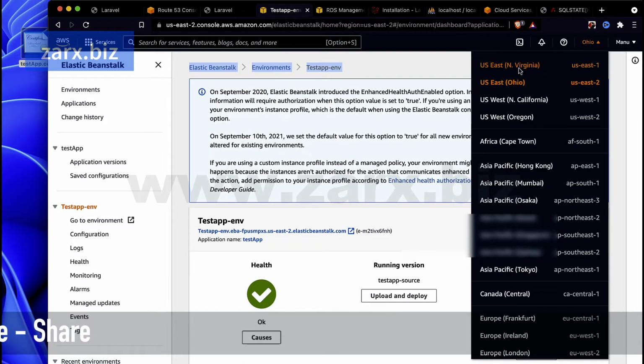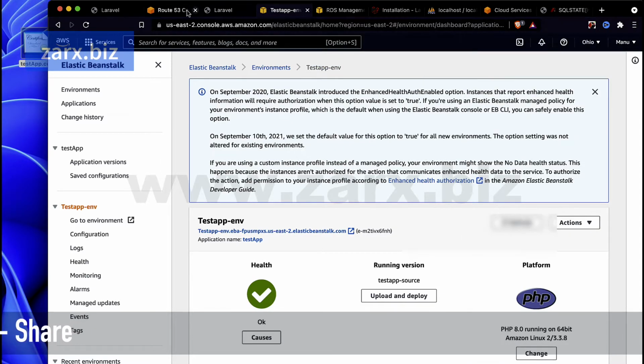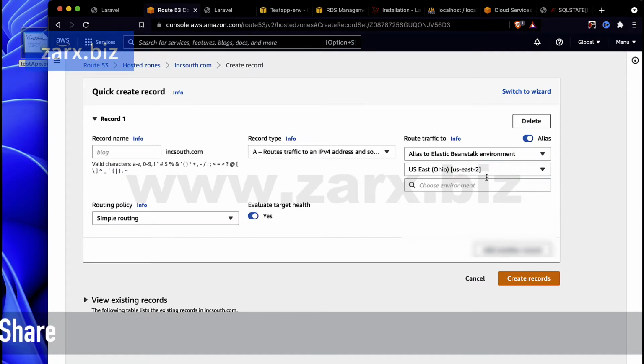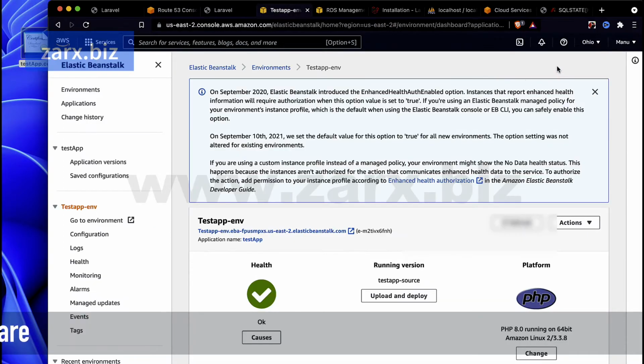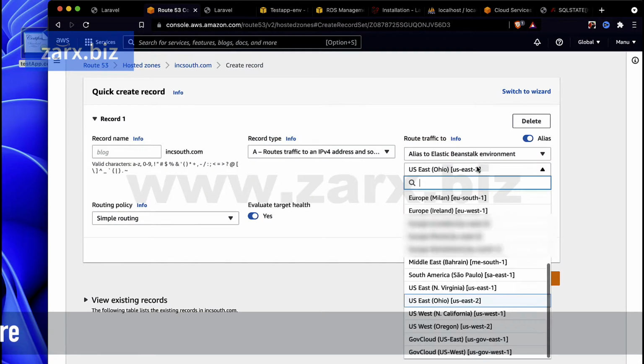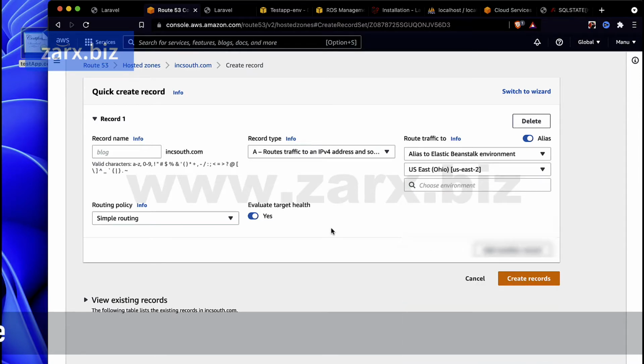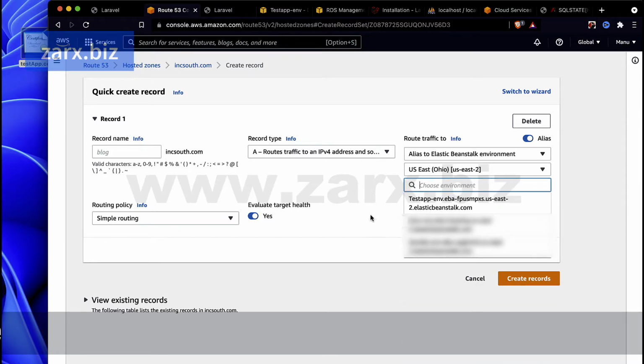So whatever is selected there, you will be able to see your app under it. So make sure you remember that. I selected Ohio inside the Beanstalk environment, and then I get three options. The top one is the test app, the one we created just a moment ago. So click that and create record.